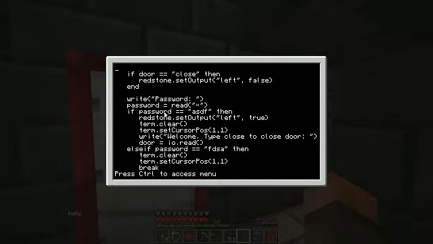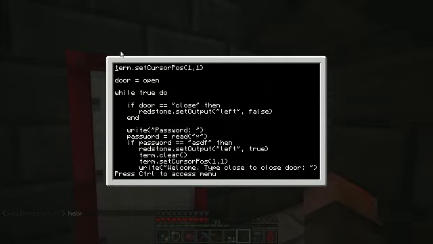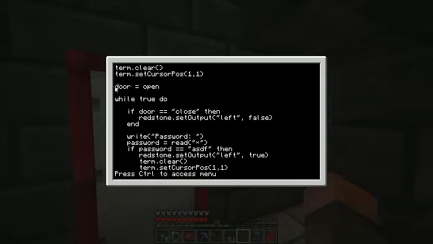So we've got if password. Here is where we find out what the password is. Here is where we find out what the break command is. I could assign those to variables up here, so I could just say correct and break like I did on the other one, and then have that written down here. Pretty much it's the same thing though.